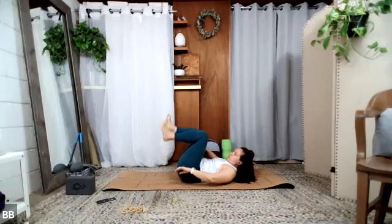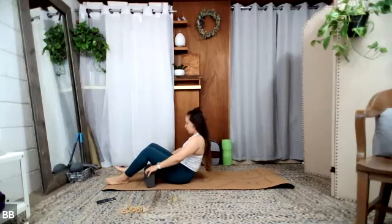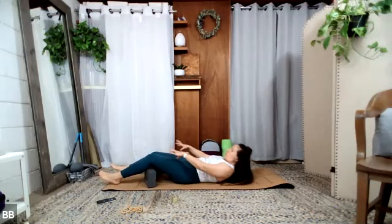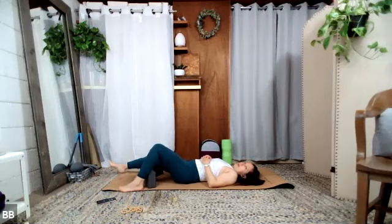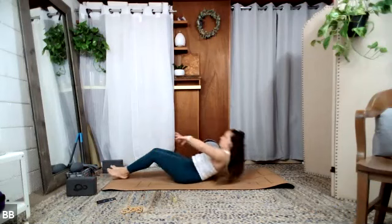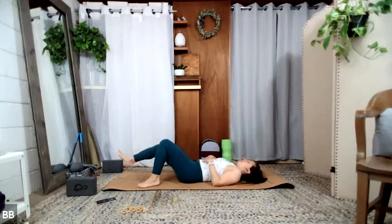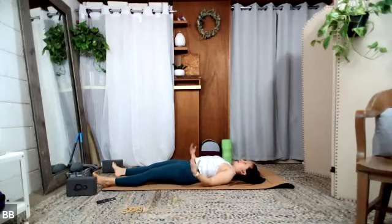If you want, you can grab those blocks or a rolled up towel or a pillow. If you don't have any support and your low back feels sensitive, take your feet as wide as the mat and then let your knees touch in the center. If you only have one block, that's probably going to be your best option if your low back is sensitive. If your back feels fine with your legs long, you can just go ahead and take that corpse pose, Shavasana.